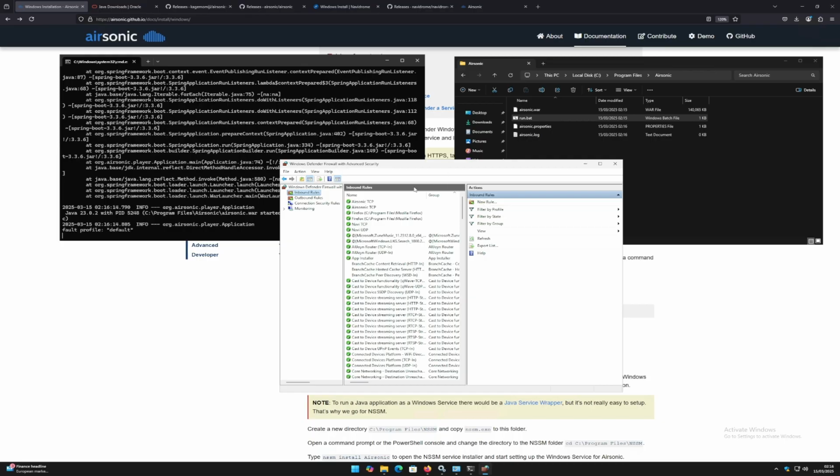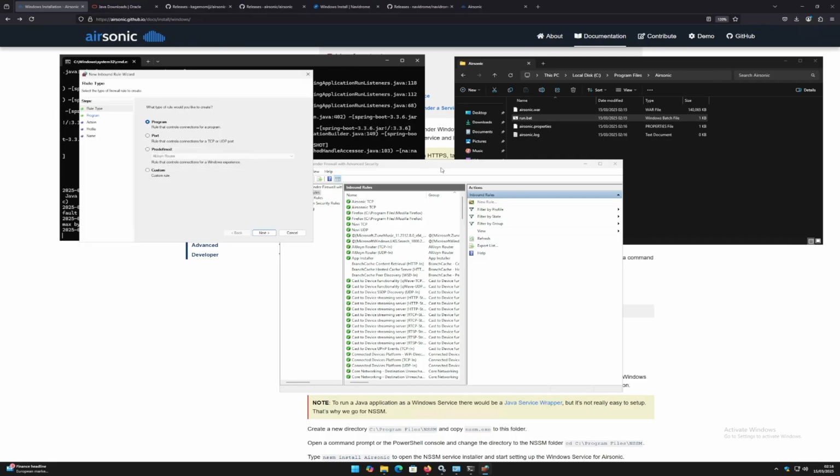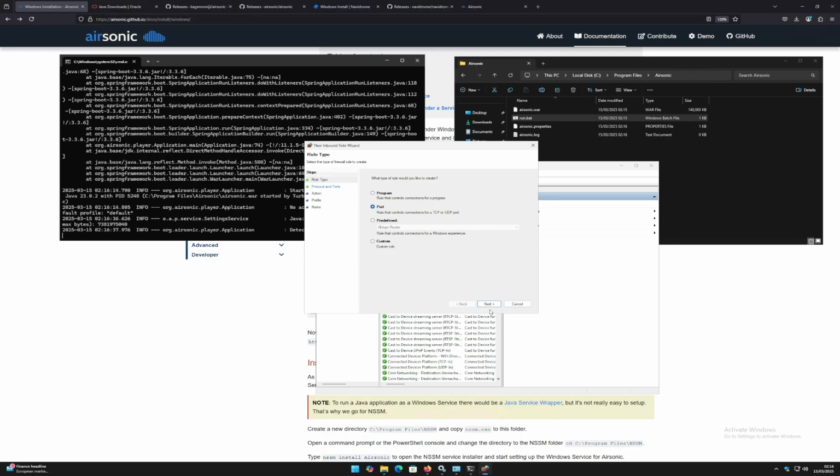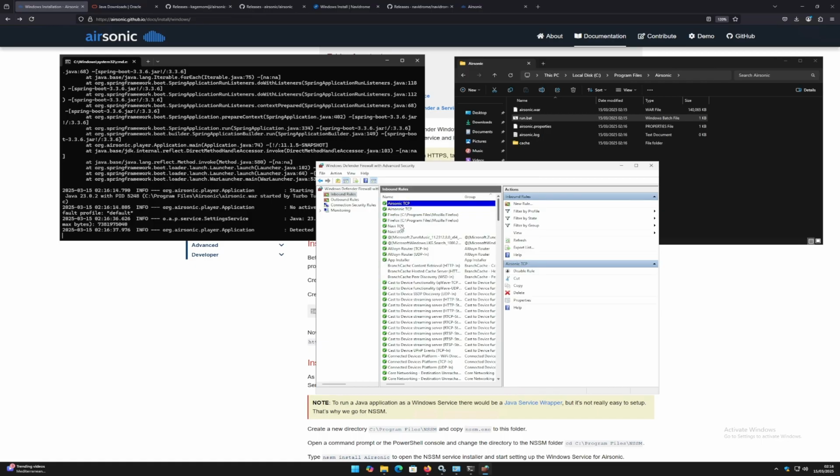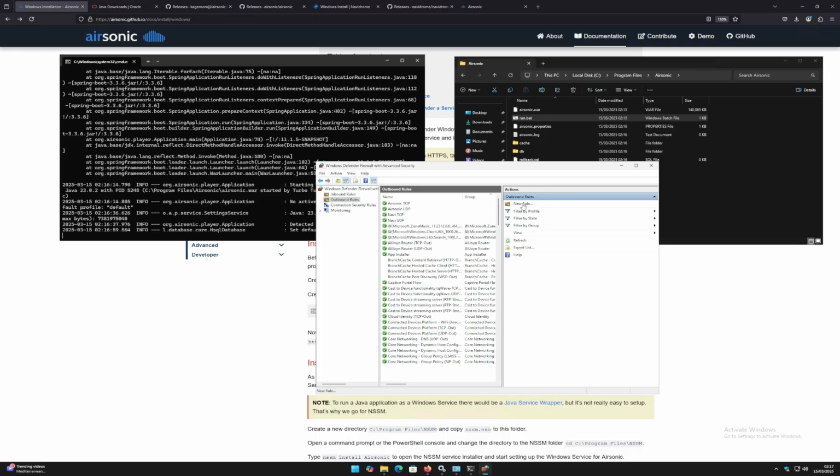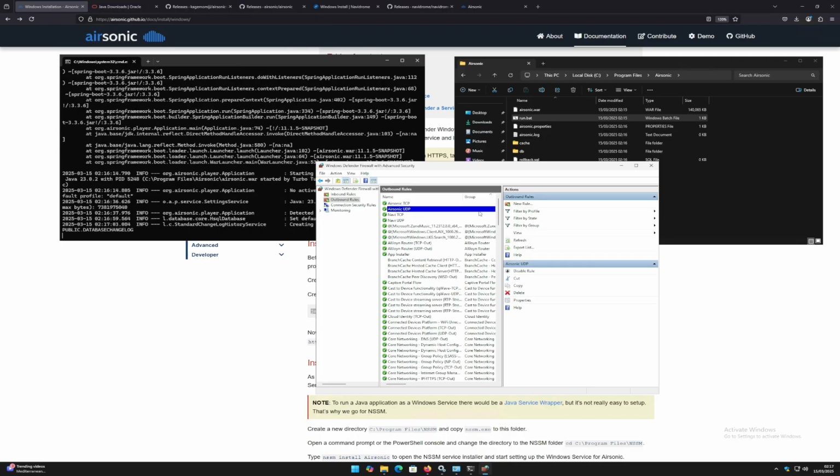So you make a new rule. Port. You set TCP. The port we're doing is 4040. Then you go next, name it, and do the exact same thing with UDP. Next, so you're gonna have two rules, and then you do the exact same thing on the outbound rules.